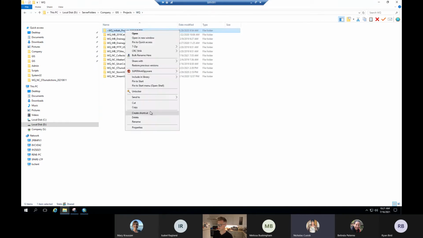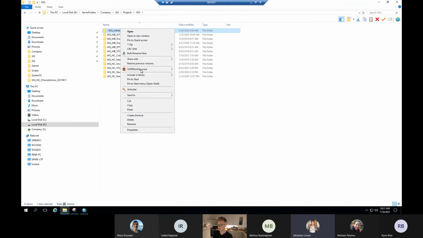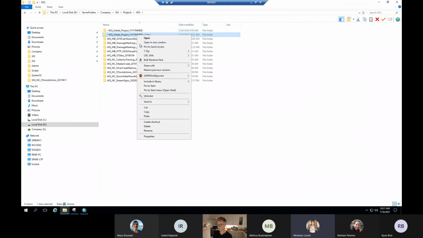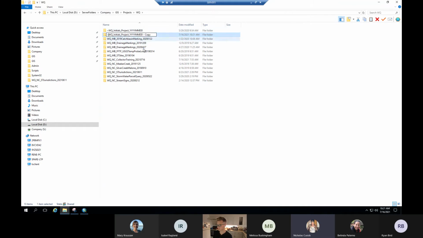So for this, the workflow is I'm going to copy, I'm going to paste, and I'm going to rename. So water quality, my initials, the project, collector training 2, and then the date.